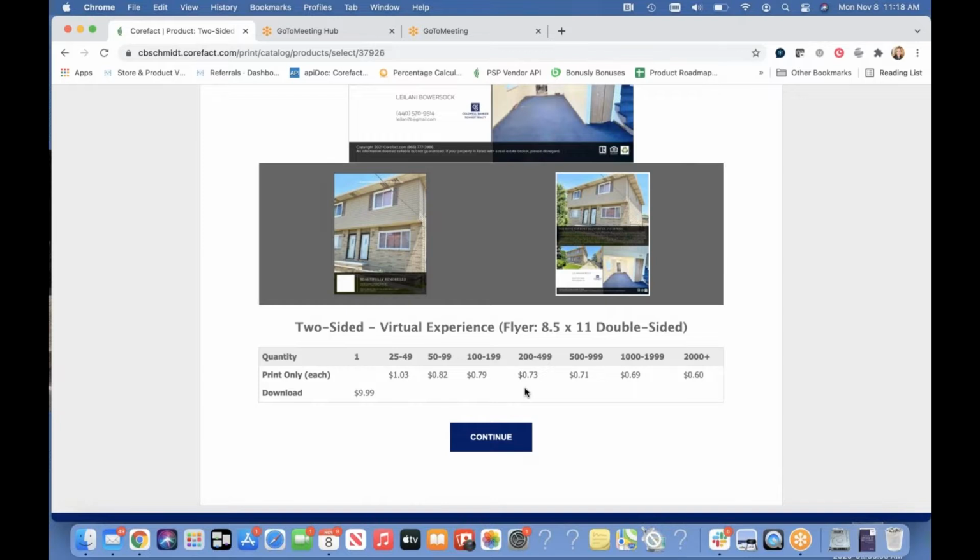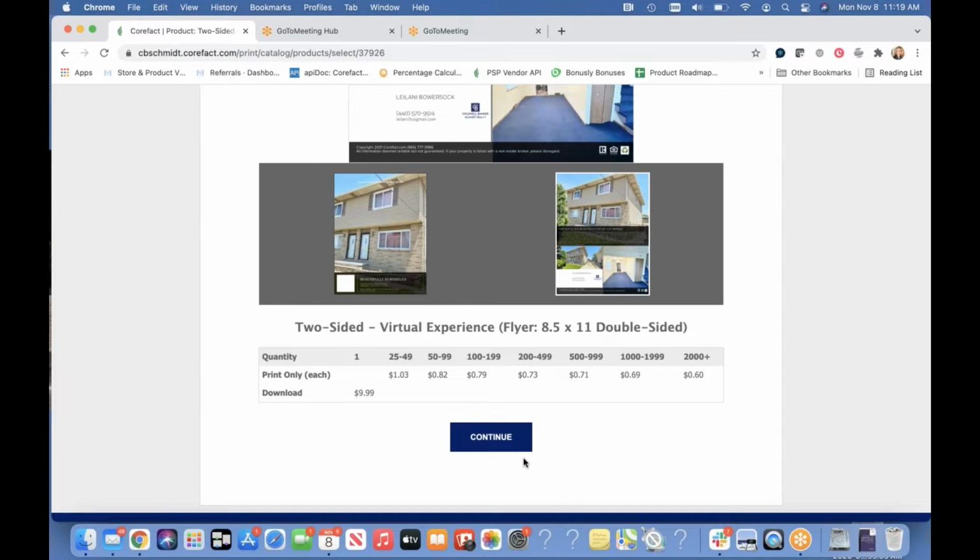If it's a 1-sided piece, it's going to be a little bit less. If it's a fold over, a little bit more, etc. Now you can create this in our system, and we can offer a download for you, or you can have it printed and shipped to you. Shipping times are going to vary based on what you would like to pay for that.